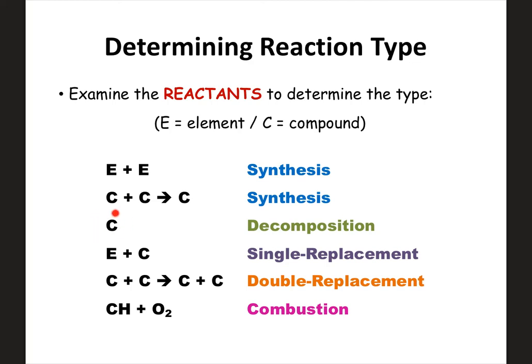If all you see in your reactants is a compound, you know it has to be a decomp and you need to rip it apart. If you see an element plus a compound, that's single replacement. Remember, metals replace metals, non-metals replace non-metals, so you need to analyze the element and figure out if it's a metal or non-metal. And remember, you do need to check the list for a single replacement. Double replacement would be when you have a compound reacting with a compound as your reactant, and then a combustion is a special form where you have a CH compound reacting with O2. So you always need to analyze the reactants to determine the type. Even if it doesn't ask you for the type, analyze the reactants, figure out the type, because that will tell you what products are going to form.